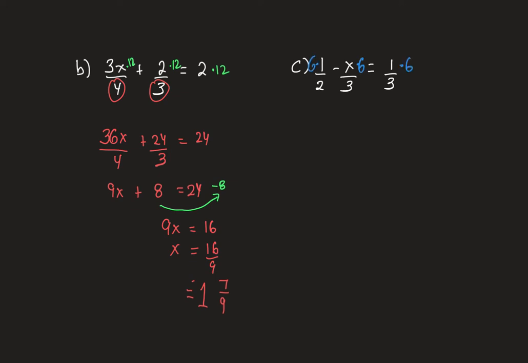Now I'm going to do the steps here all in one, rather than show the division and everything. So you should get 6 divided by 2, you're going to get 3 minus 2x is equal to 2. All right, going to move the 3 to the other side, so you're going to get negative 2x is equal to negative 1. Divide both sides by negative 2, you should get 1/2.